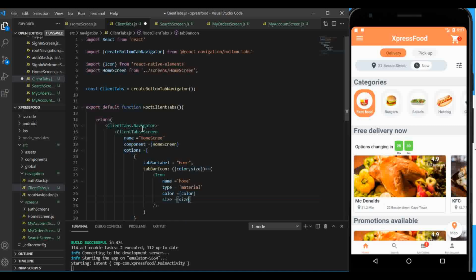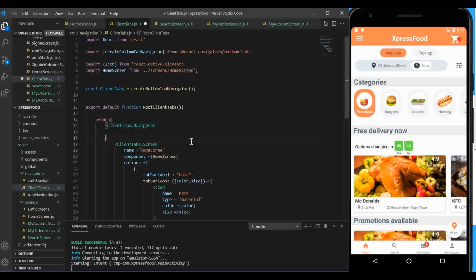And we need to pass some global props to this navigator, and we need to pass the navigator options. So this is where you can pass the colors when for example the tab is active and when the tab is not active. And for now we're going to pass the color for when the tab is active, so we need to pass some props to this.